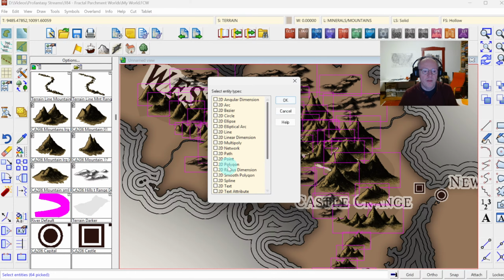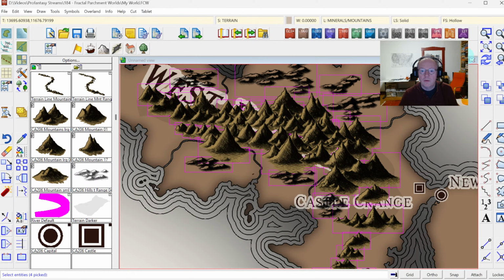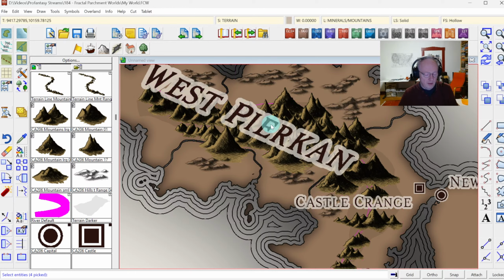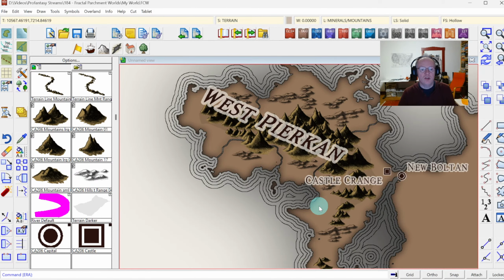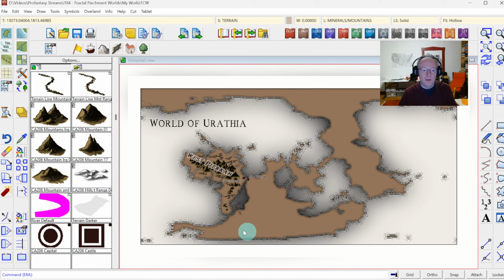It's a smooth path. Press D for do it, and then they are gone. Most of the time they will be completely hidden behind the mountain symbols, but these mountain range tools do leave these lines used to draw them behind on the map. All right. And that's how we would go on building the world map from here.